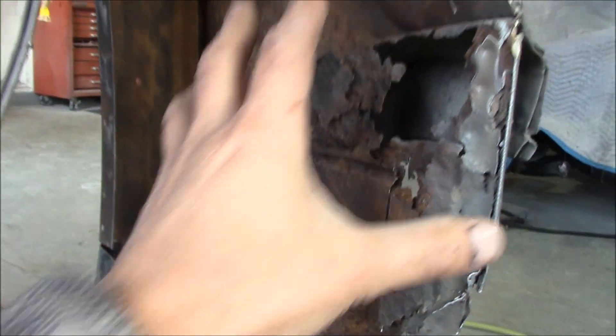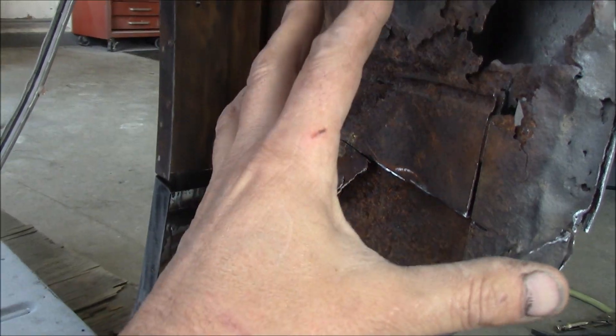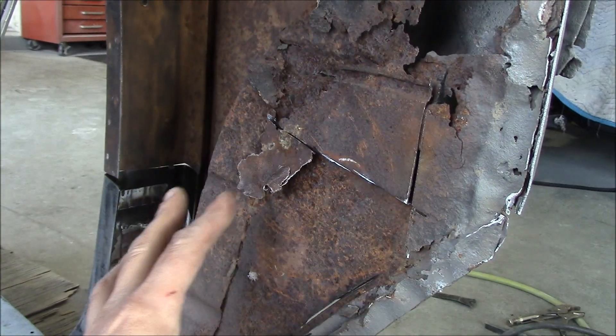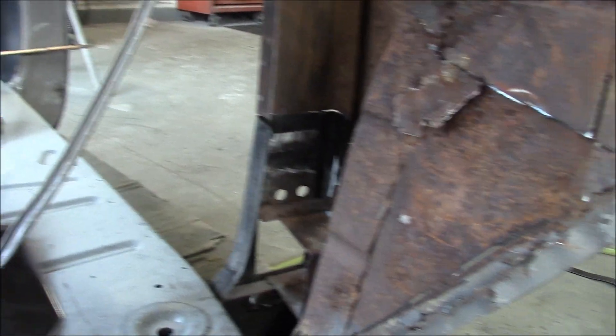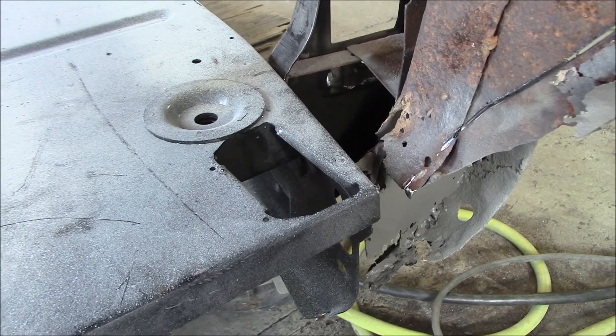Now what I'm doing is you can see I've cut the inner cowl area — whether you want to call it the inner cowl area or the inner kick panel, I believe they call it a cowl area. I'm beginning to cut in here now. On the new ones they have a lip down here below, and what that does is — if you see how the floor is angled here, how it's tapering and getting narrow as it comes forward — it fits right in there.